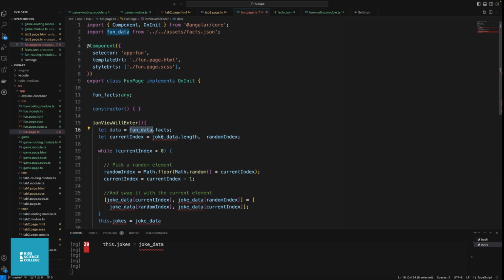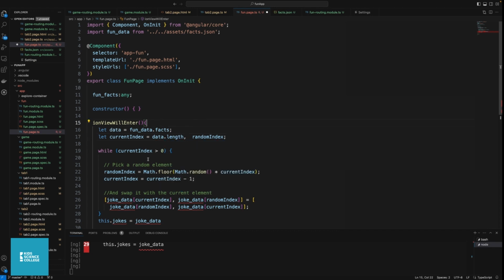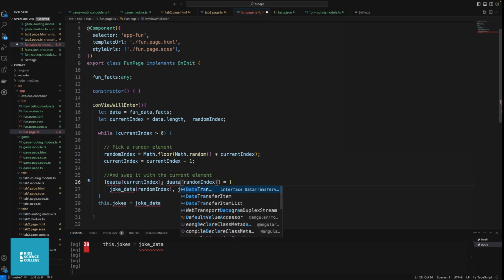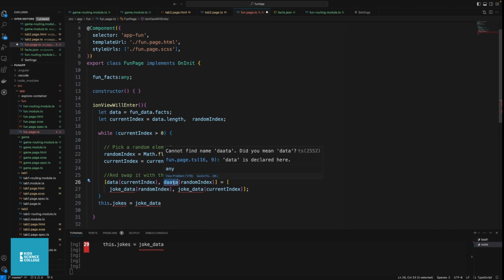Okay, so now this is going to change to data because we have a new variable called data, and that one should be good. Then this one's going to be data too. This is going to be data. How am I spelling data? All right.